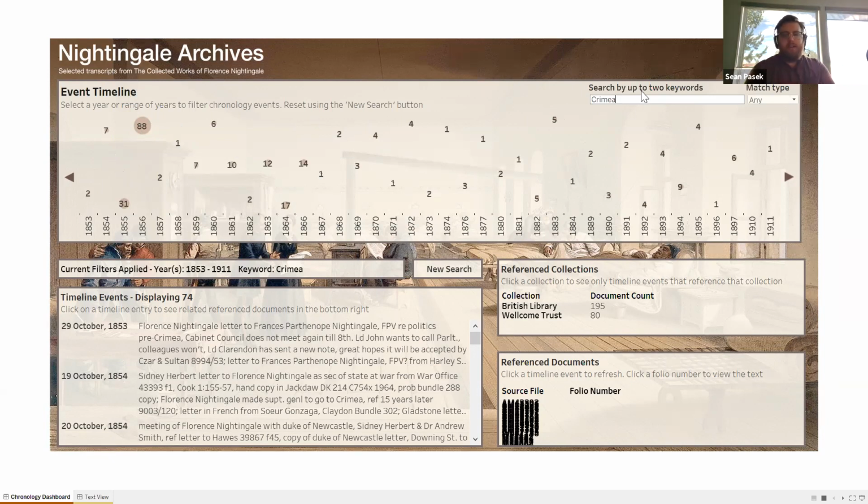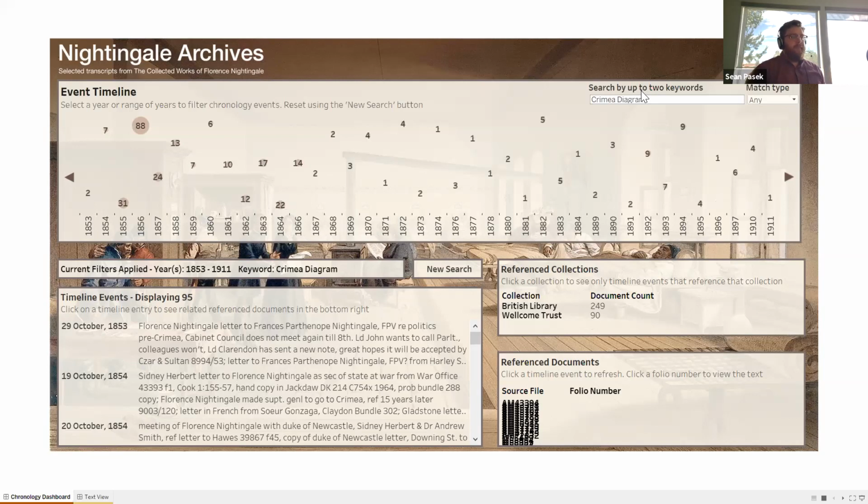I like small numbers. So I am going to add a second keyword in here. And this is another little bit of logic. You'll see actually in this case, my query has turned up more results than what I had before. Right now when I'm using this match type of any, essentially that's going to translate in VizQL to a sort of or condition where this first string, Crimea, could be in that description that I'm looking for in timeline events, or it could be diagram. And if either is true, then it'll return a match. So by adding the diagram keyword there, I'm really not narrowing my scope, I'm broadening it.